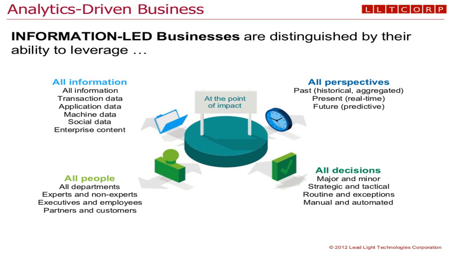We have the ability to let you collaborate across groups, across departments, so that all the people in your organization can participate and get benefit from your information resources, be they executives or line people, partners, customers, experts, or non-customers. And this then lets you make better decisions at all levels of your organization, be they strategic or tactical, day-to-day, manual, or automated.